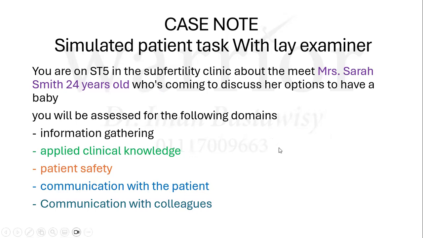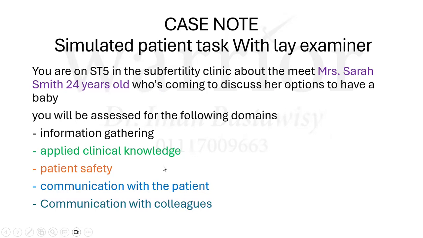Now, just to make it easy for you, I wrote it in color. So if you're practicing with your study partner and you missed any point, you will be able to give marks to yourself. If you miss a point that is written in green, that means that you missed one applied clinical knowledge point. For patient safety, it is going to be in brown. And be very careful with points regarding patient safety, because in the exam, if 2 points of patient safety are missed, unfortunately the patient safety domain is going to be failed.